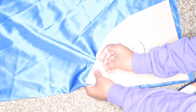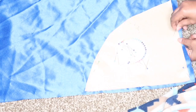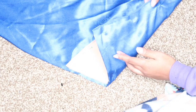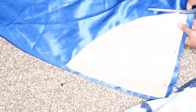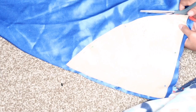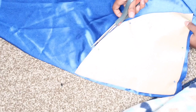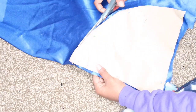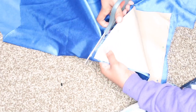So yep. Be very careful. The next step is to actually cut out the shape of it. I'm just making sure everything is nice and good. And that's how it looks.